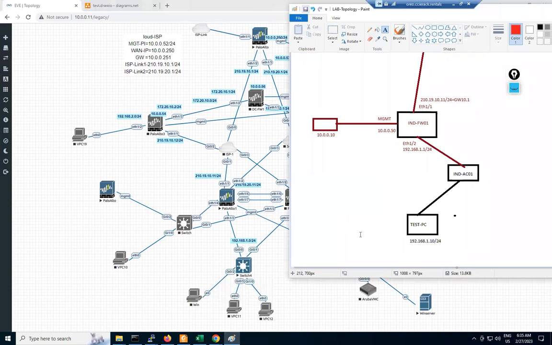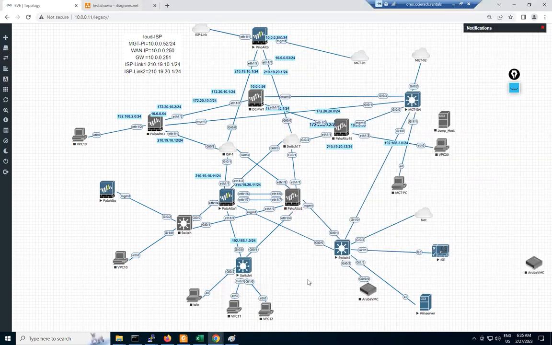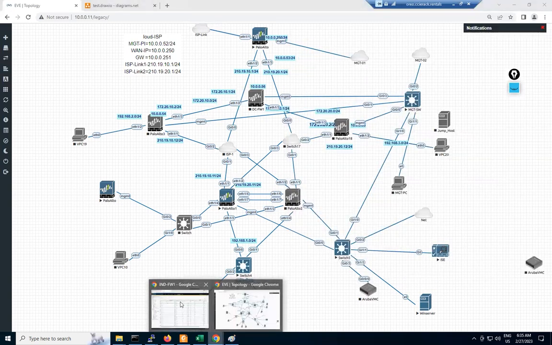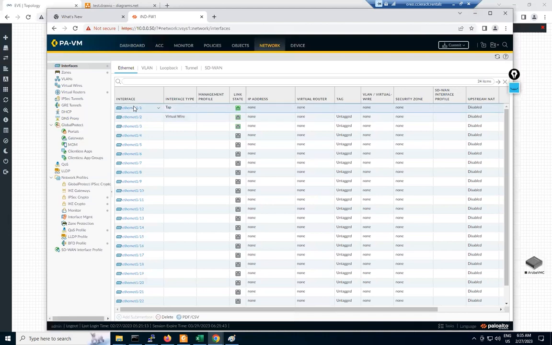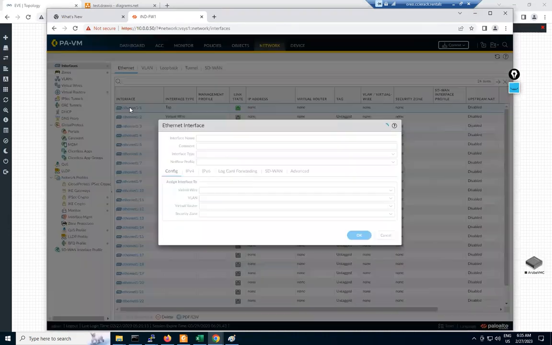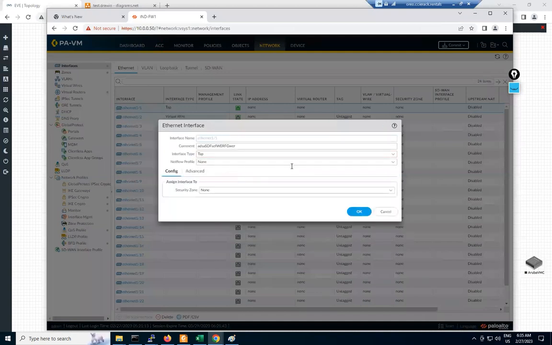So guys, our topology is ready. And so now let's configure this interface. Okay. This interface, ISP 01.